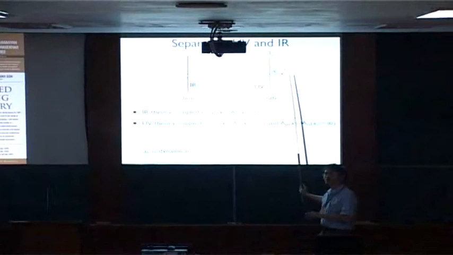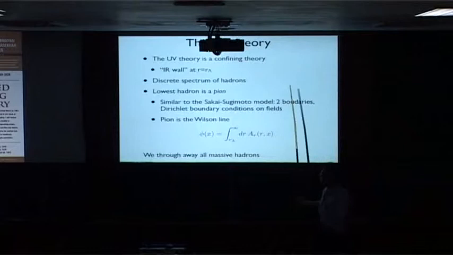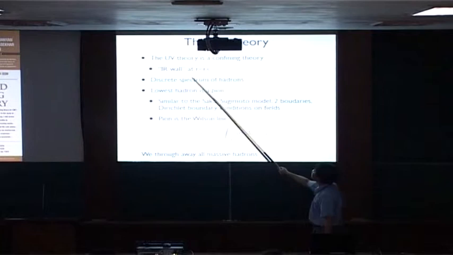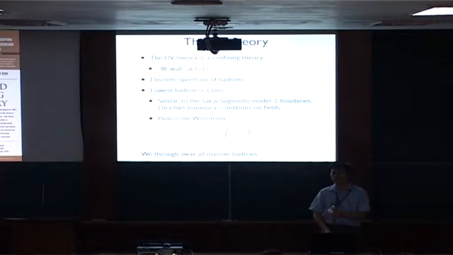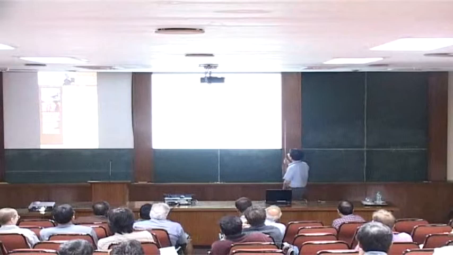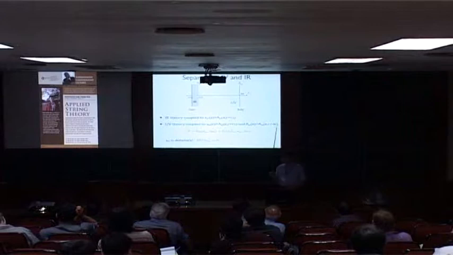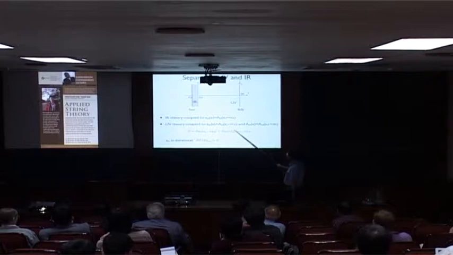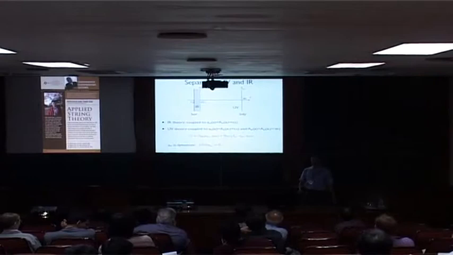Here I'm making an analogy to the way that people try to use holography to model QCD. You don't have to think about QCD for this problem. All we need is a discrete spectrum of modes. Okay. These modes are only discrete if you fix little a mu. Here I fixed little a mu. A mu is really dynamical. I'm allowed to do that, to fix little a mu and big A mu. Okay. So I have a set of hadrons that couples to the external gauge field. So I can think about the UV theory as a theory of hadrons, but the hadrons couple to two external gauge fields, a mu and A mu. I certainly can do that.